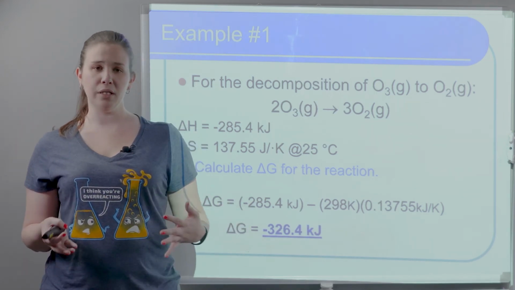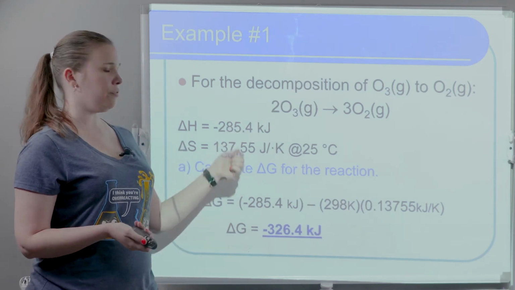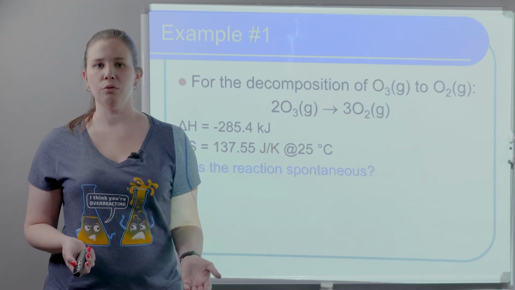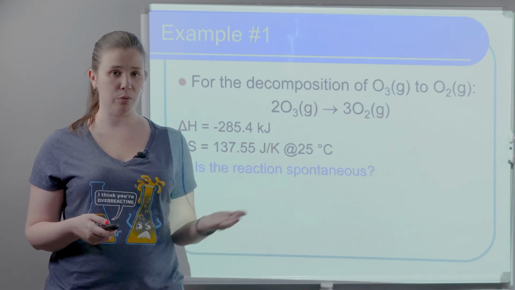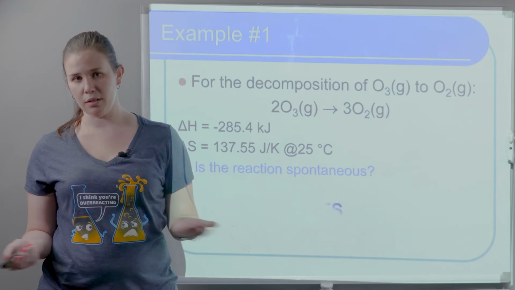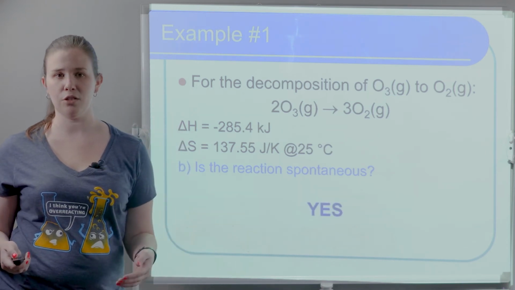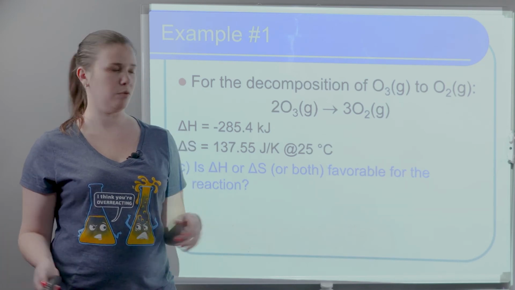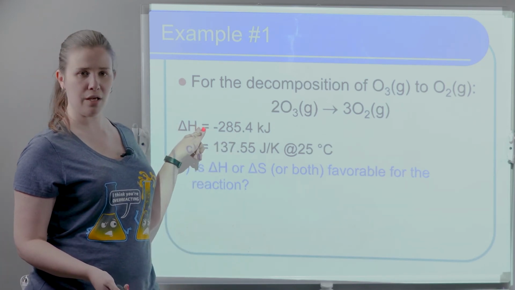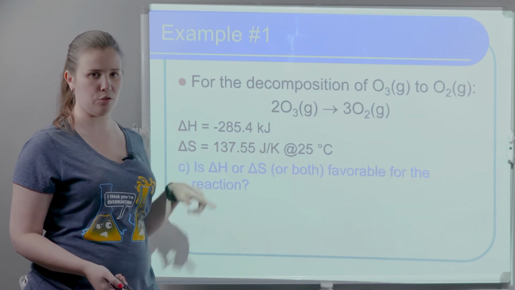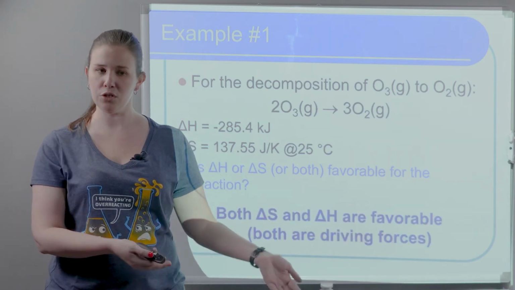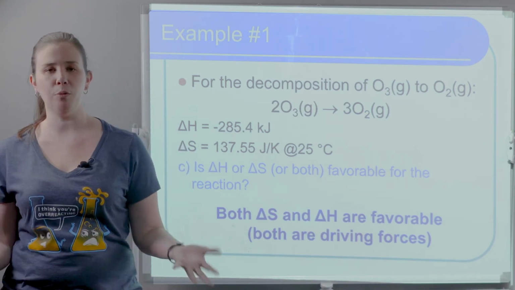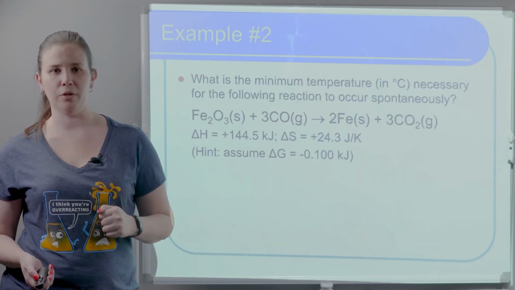Was it supposed to be negative? Well, remember, both of these things were favorable, and so we should be getting the negative delta G. You always want to consider whether the favorable things led to what you were expecting, which is this, yes, a spontaneous reaction. Because both the entropy and the enthalpy were favorable. We want a negative enthalpy, we want a positive entropy. And if you have both of those conditions, you're driving the reaction forward twofold. Both of those things are helping the reaction happen, and so it's definitely going to happen.